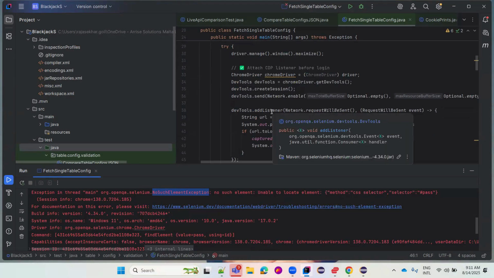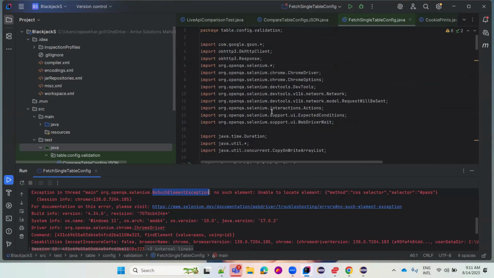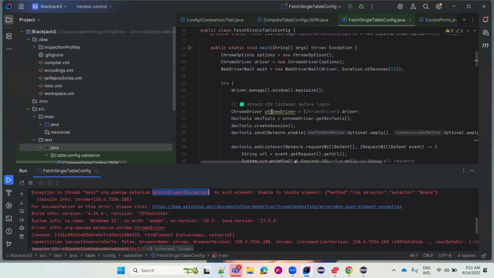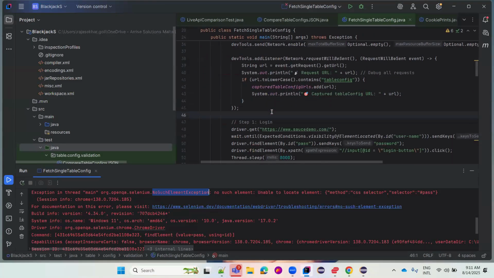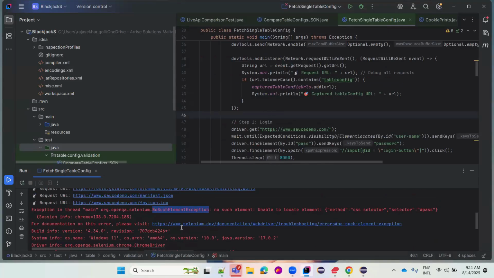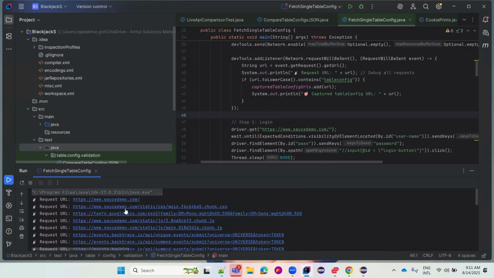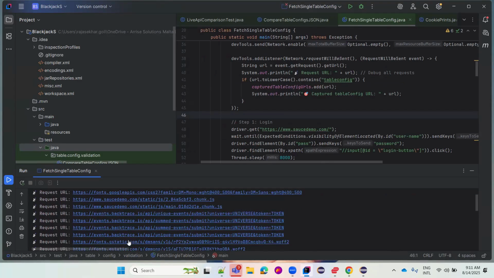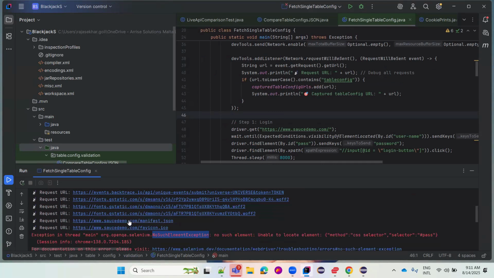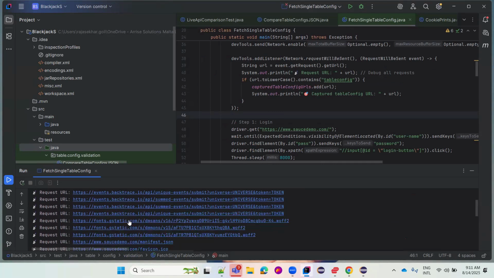So here what exactly is happening is these steps are happening very, very quickly. It's logging in and it's showing the APIs also. If you see, saucedemo.com is one of the APIs, stats CSS is one of the APIs, even backtraces are APIs. Why we are tracking the APIs here is we need to do API testing sometimes. You need to get the request URL, and that URL's response will be there. You need to get that response and verify that response. That is called API testing.